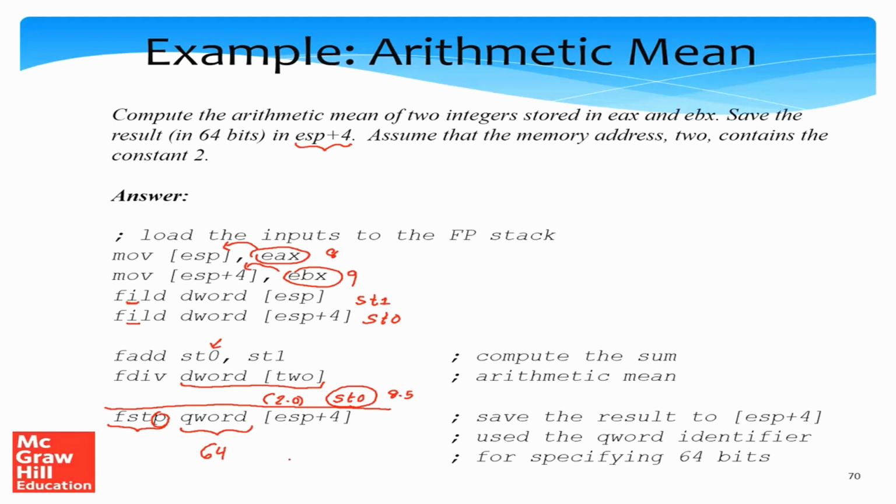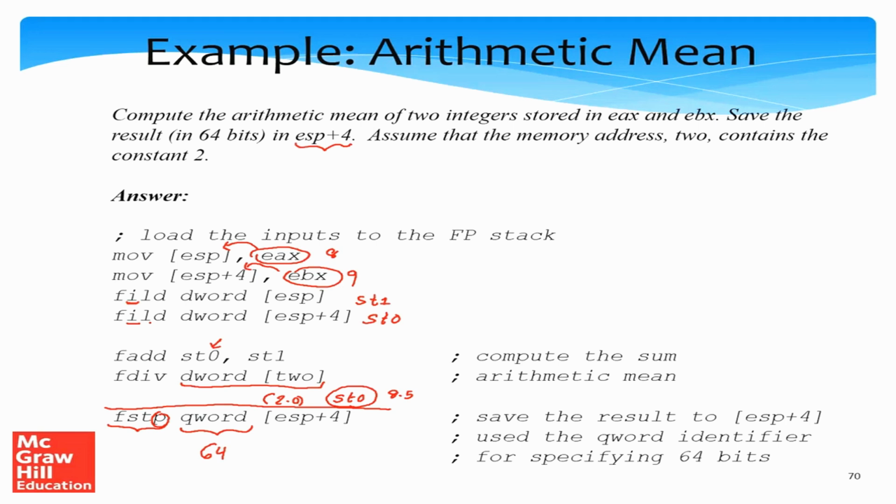So this is all that we need to write this program. So the program contains 7 assembly instructions, which is not much, given the fact that a lot is being achieved. We are taking integers, converting them to floating point, putting them on the floating point stack, computing their arithmetic mean and writing them back. So it's a fair amount of work that is being done.